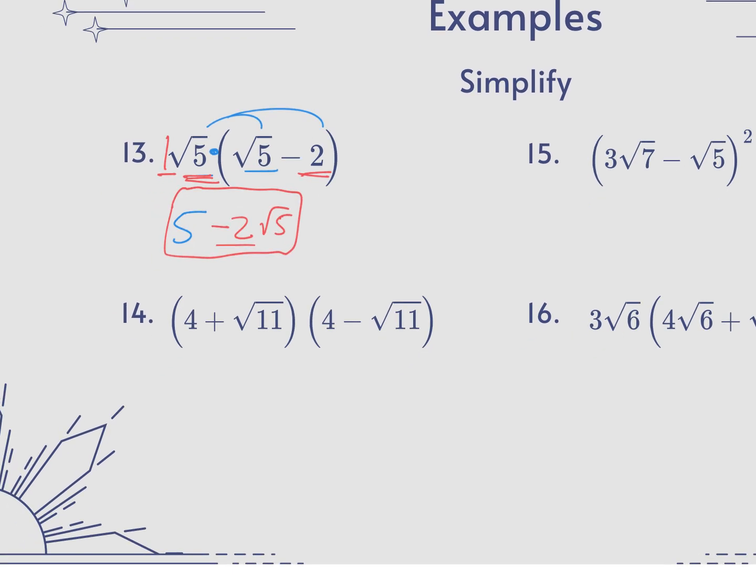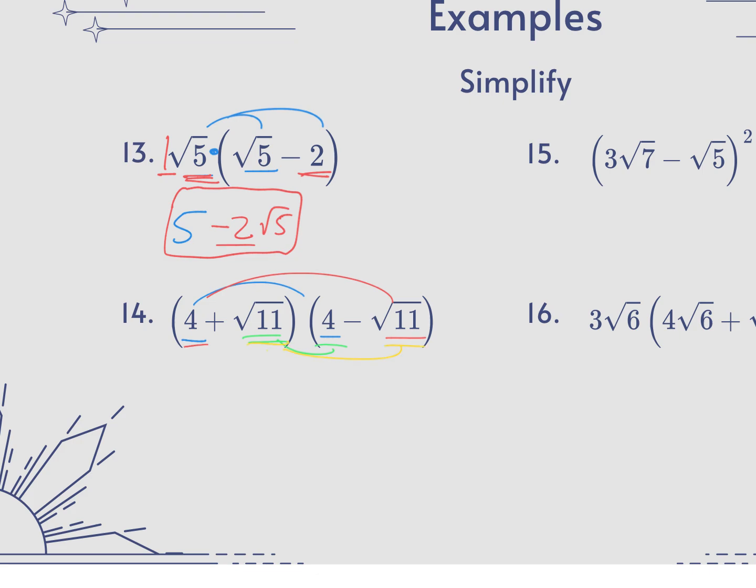All right, this next one, it looks like I have a binomial times a binomial, right? A binomial is just 2 terms. And if you remember these, what you have to do is FOIL, right? We'll do more foiling in chapter P.3, but hopefully you remember this from Algebra 1. We can do our first, outer, inner, and last.